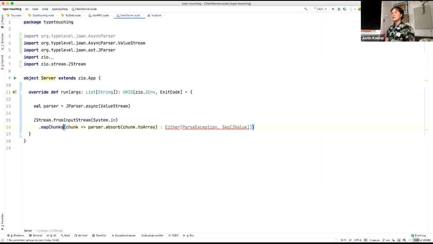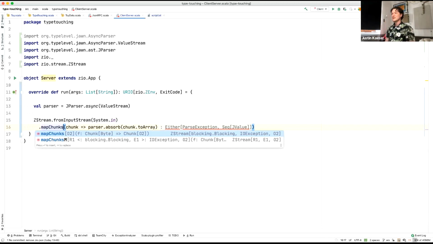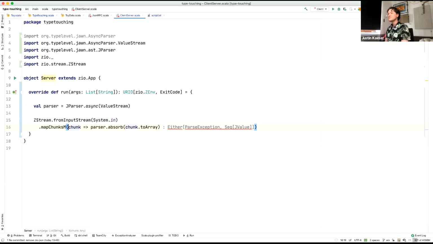So maybe we can find another function, and indeed there's mapChunksZIO, which instead of mapping to chunks directly, maps to a ZIO of a chunk. Okay, but that doesn't fit our type yet. But we can fix that.